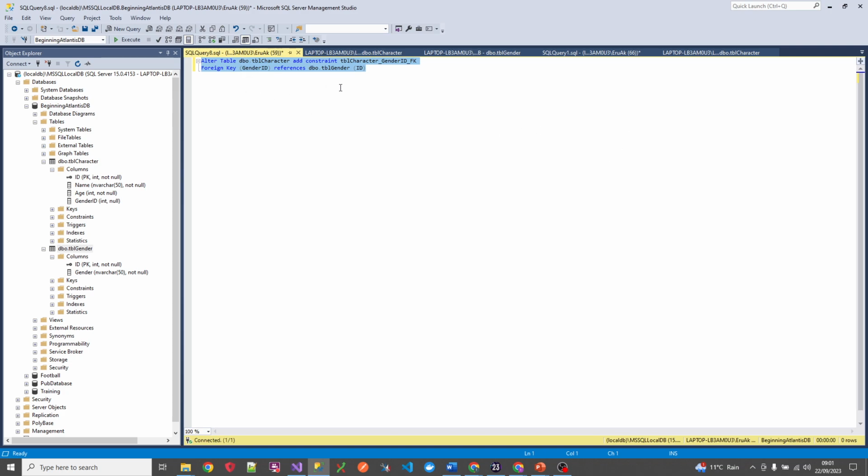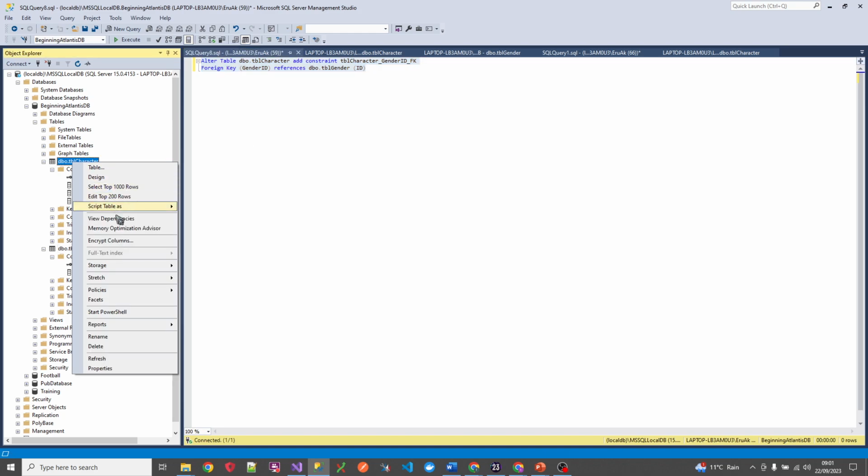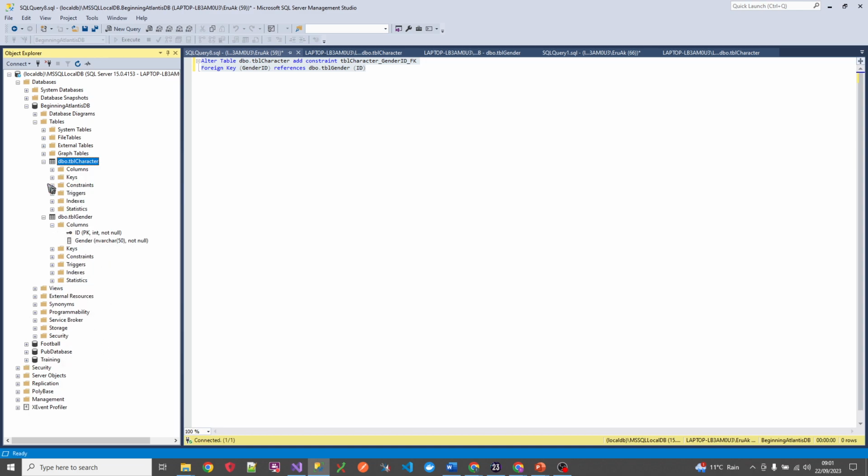If you want to execute it yourself, if you're following along, you can do. And if I refresh this table here, and I click on this keys folder here, I would see the foreign key constraint come up below this primary key constraint.